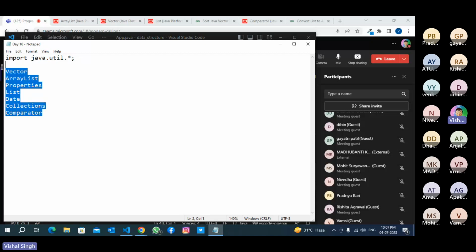If you are working with data science, data analytics, everywhere you will need these topics, like the date class also. If you are developing any kind of application, like a messaging app, anything related to database where you want to store the data, you will need the date class.